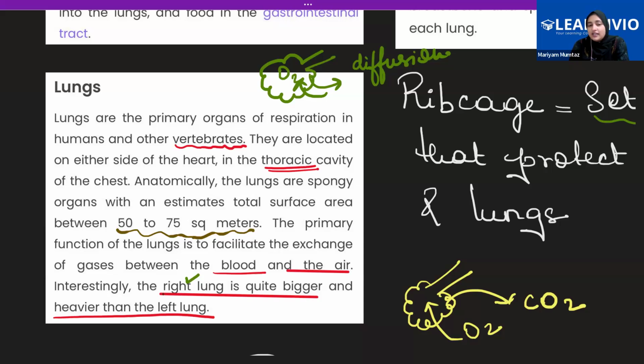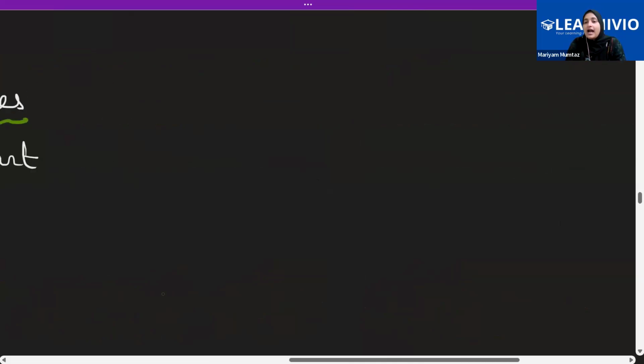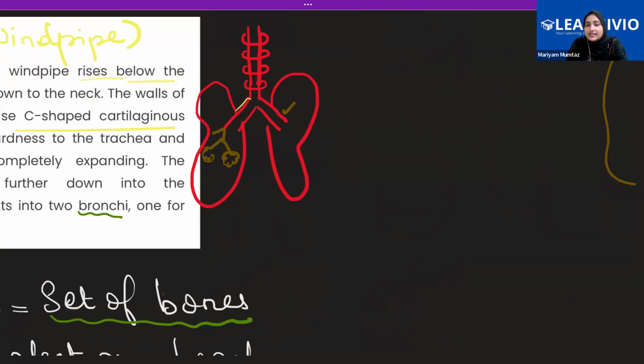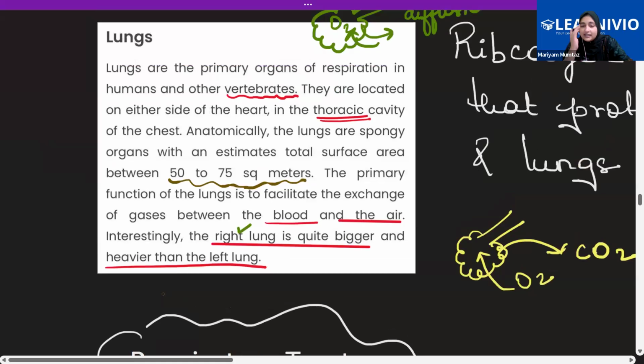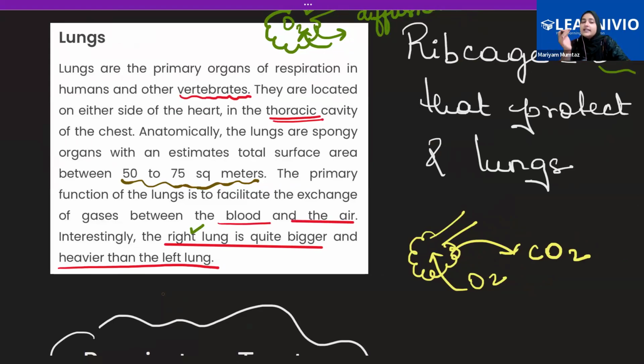The primary function of the lung is to facilitate the exchange of gases. And how can they do that? It's because inside every lung, there are several alveoli present. For example, further branchings also happen like this, and they end up in a balloon-like structure called the alveoli. So the alveoli are the site of exchange of gases, meaning this is where the gaseous exchange will take place, inside the lungs. Now remember this as a fact: our right lung is bigger and heavier compared to the left lung. Understood? That's how it's made.